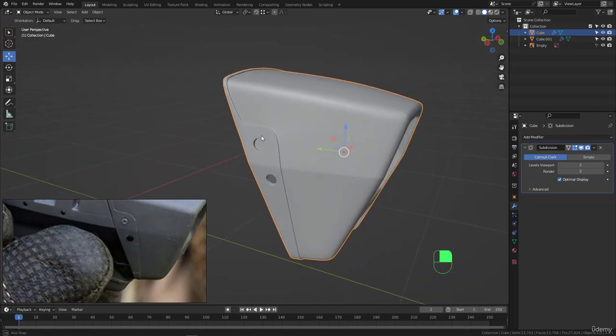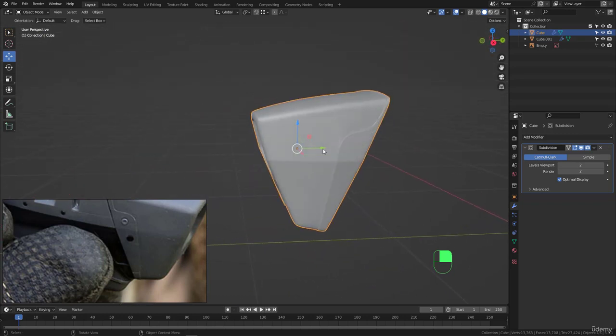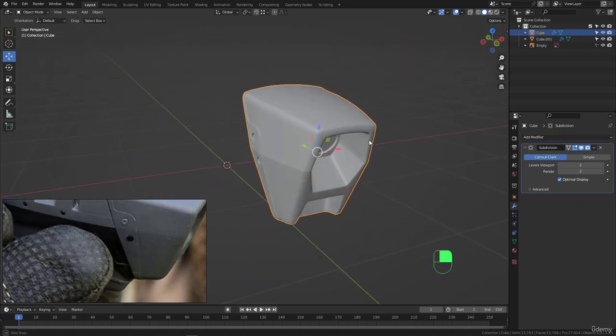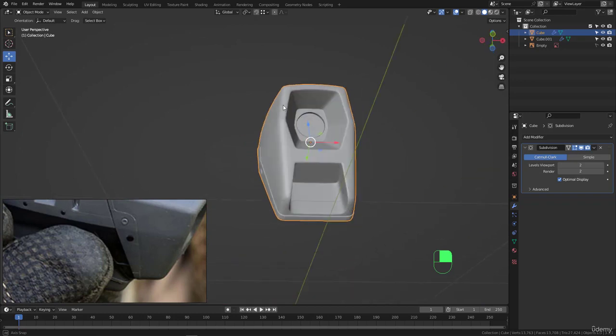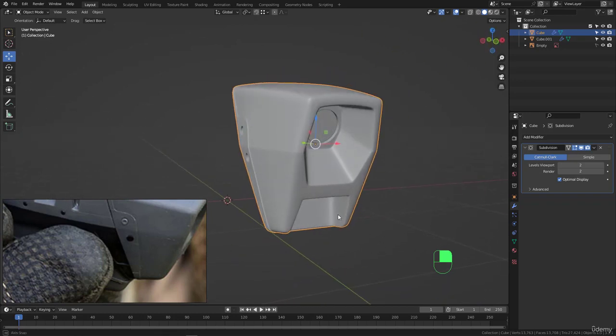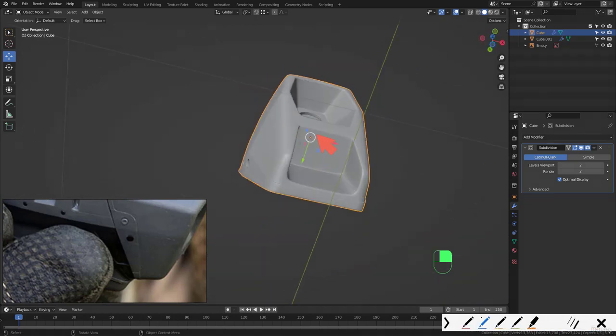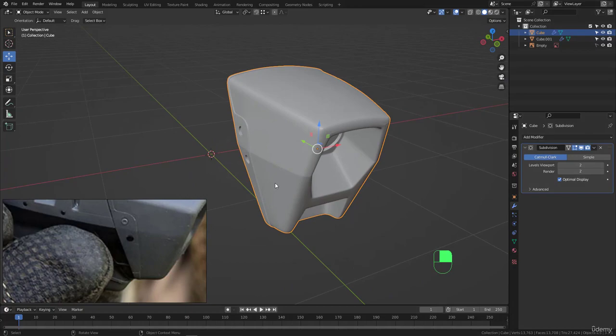Alright, but we are not finished here. We have this side as well. We need to mirror it, but we will do that later. Alright, I will end this video. In the next video, I think I will start here and create this hole that I got here and make some tweaking. So yeah, that's it for this video, and see you in the next one.